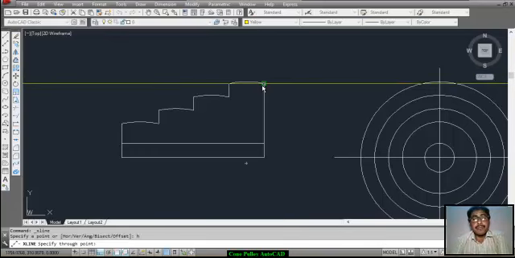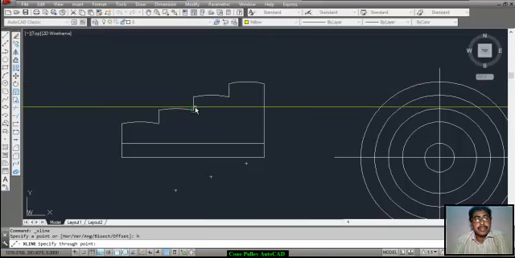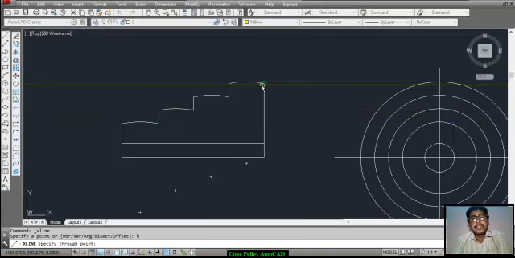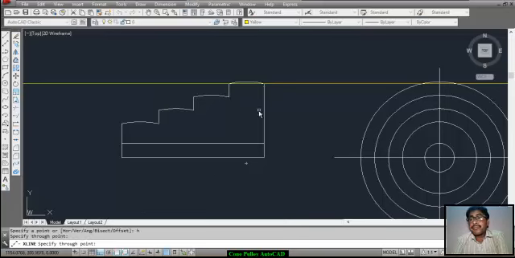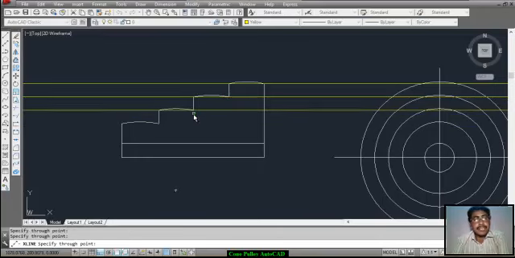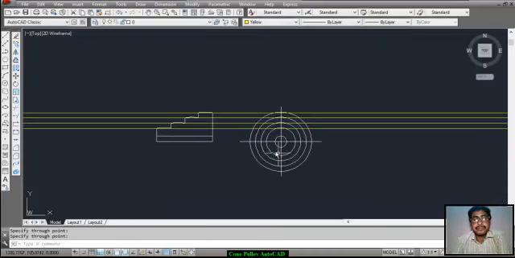We draw projection line from this point, from this point, from this point, and from this point. From this point we draw projection line. From this point we draw projection line. From this point we draw projection line. From this point we draw projection line. Okay.